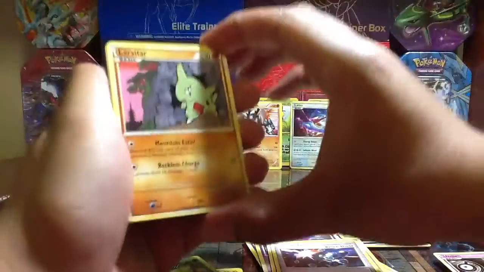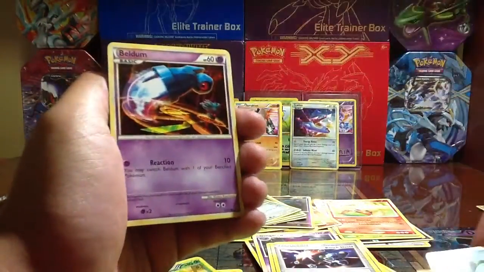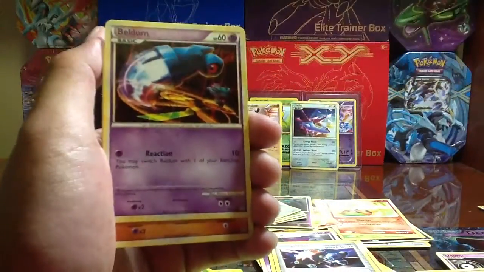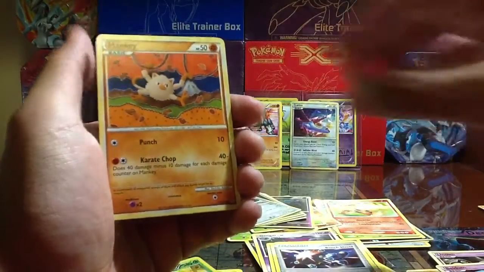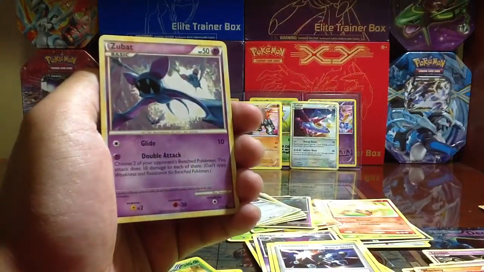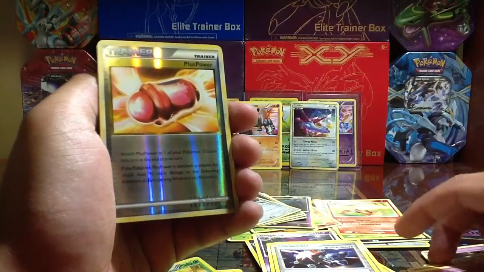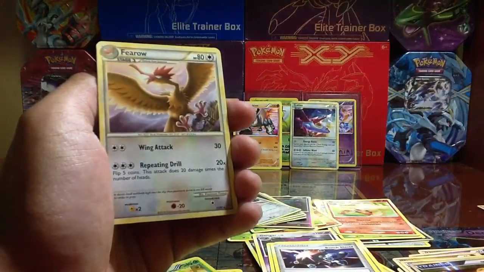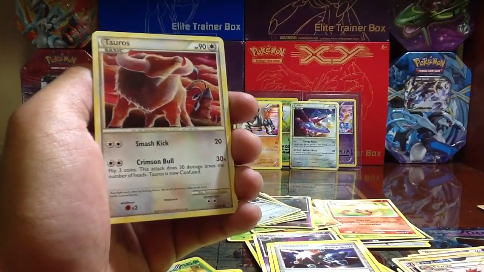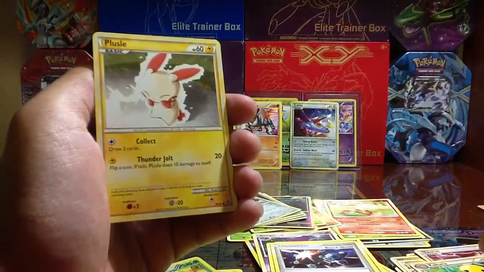All right, so we have a Larvitar, Squirtle, Beldum with the, is that Mischievous? Mankey, kind of weird art, a Zubat, everyone's favorite, right? A, what is this? Plus Power. I haven't seen that in a long time. Firo. Tauros. I know someone likes Tauros. Really cool. Kakuna. Plus Soul.